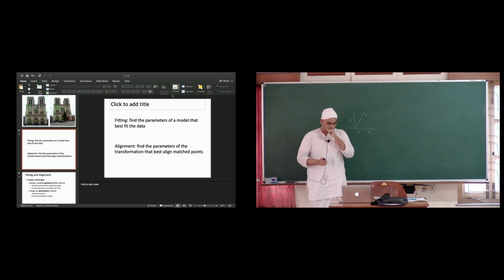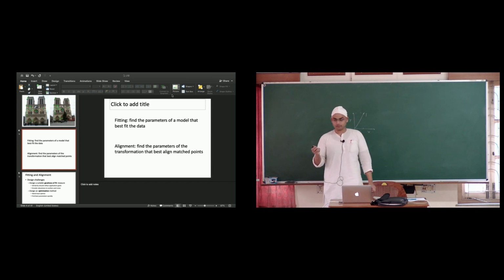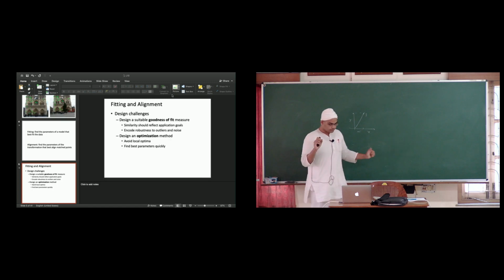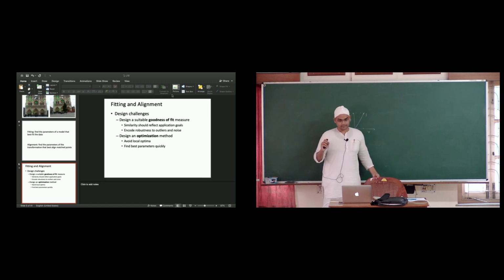Okay. So right now we are talking about fitting, and for fitting, all we try to do is find the parameters of a model that best fit the data. In this case, for a linear transformation fitting, we are looking at a 2D fitting, not 3D, not a perspective fitting. That means I just want the 4 numbers A, B, C, D. That's all I want to fit. Clear? Good. Now there are multiple ways of doing it.